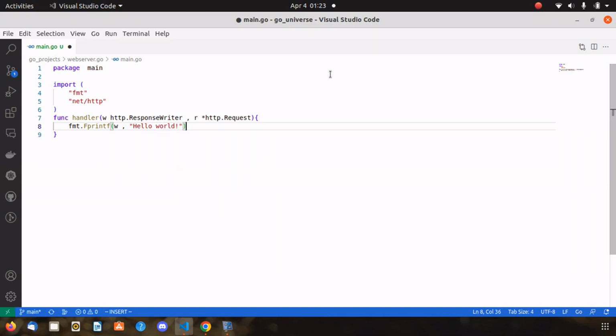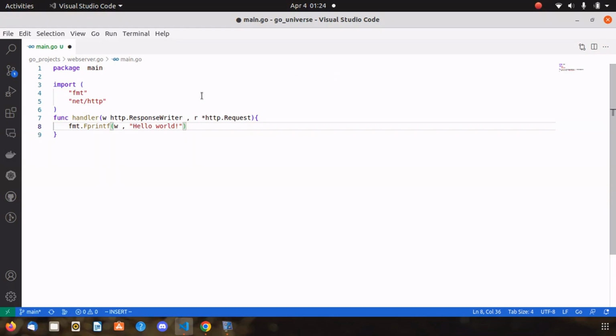In this function we will be creating a new server instance using the http.NewServeMux function, then adding a route to that using the HandleFunc function, and finally starting it using the ListenAndServe function. So we first create a new server instance using http.NewServeMux.